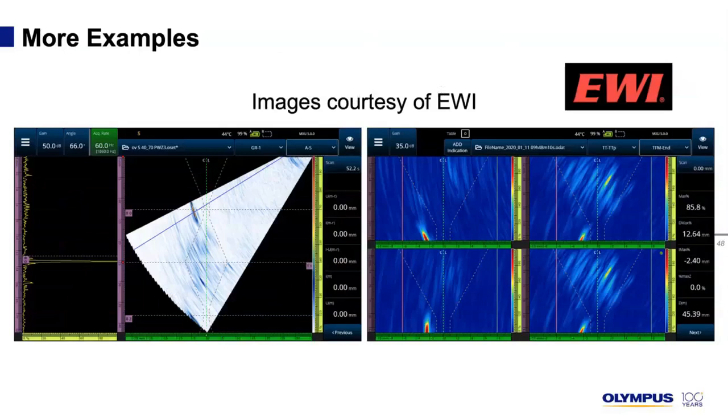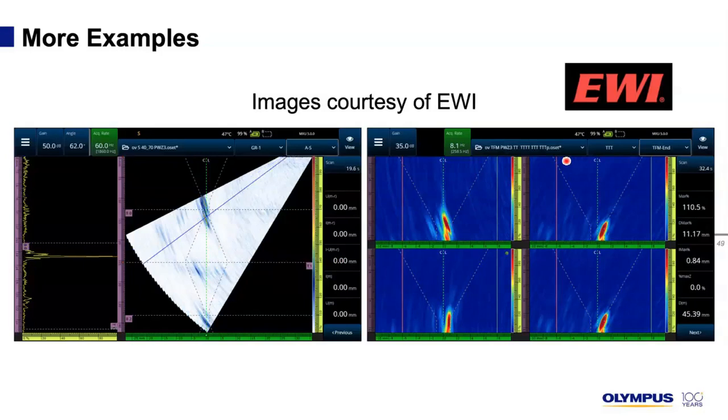There are a few more examples of comparisons between phase array and TFM, and in these comparisons, all four available TFM groups were used to produce different responses, different signal analysis from different wavesets. So on the left, the phase array with its signal as we're used to see, and on the right, the TFM with the various responses.